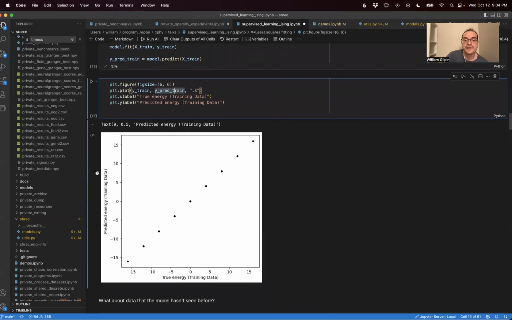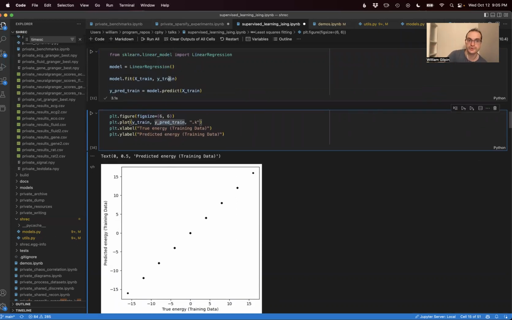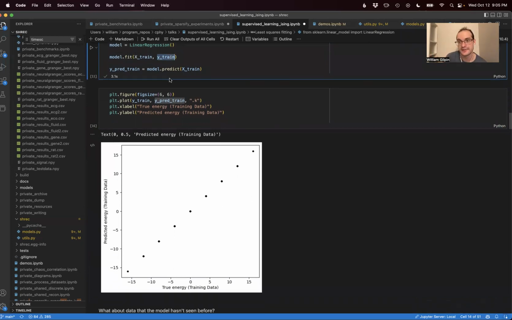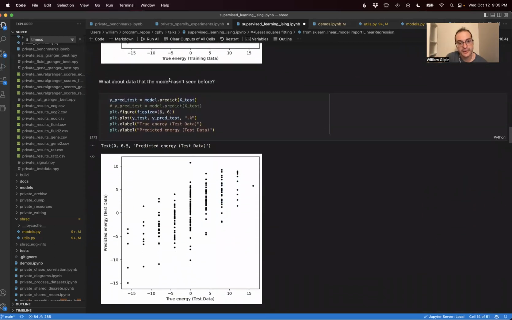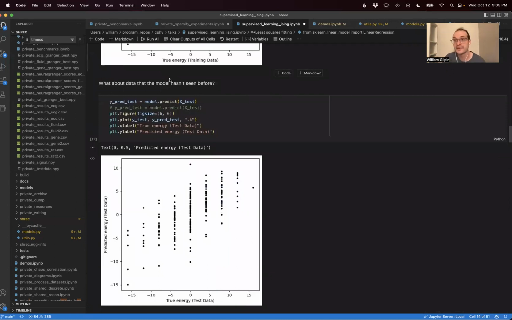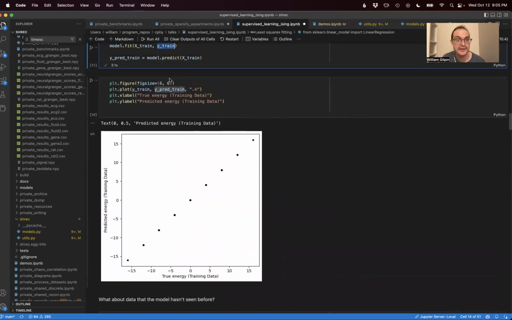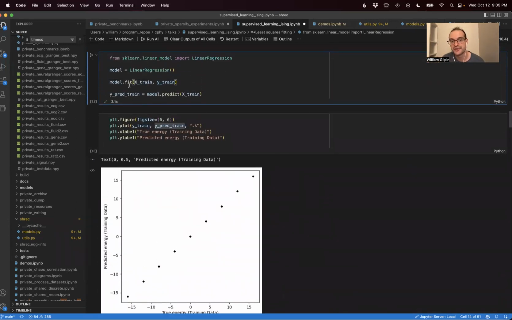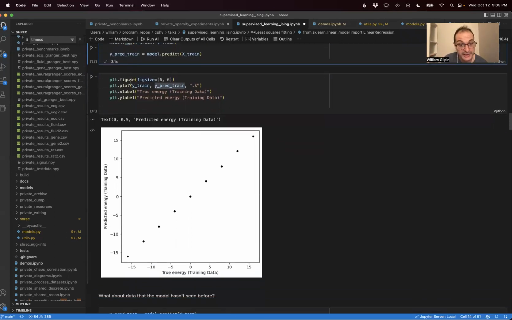Okay, so it looks good right now because my predictions are consistent with what I know is true for the training data. But again, this model saw the training outputs, so maybe it's overfitting. So here what I'm going to do is use my testing data. This is that data that I split out before. The model, when I fit it, has never seen this data before. And importantly, in scikit-learn, as well as generally when you build models, the only time the model updates parameters is when you call fit. No further changes to the estimate of J occur after this point.